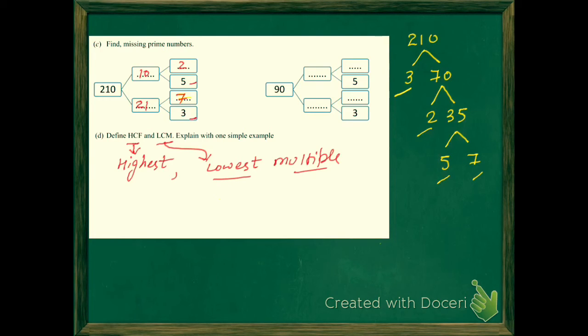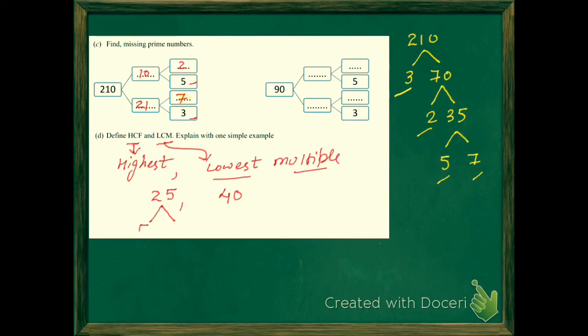If I take one example, then I think it would be easy for you to understand the difference in HCF and LCM. For example, we have two numbers, one is 25 and second is 40. If I talk about highest common factor, it means you need to factorize them. You may follow any technique, but I would prefer prime factorization.